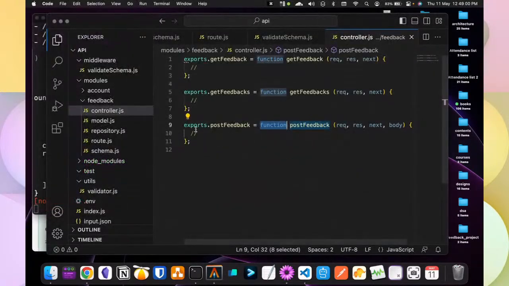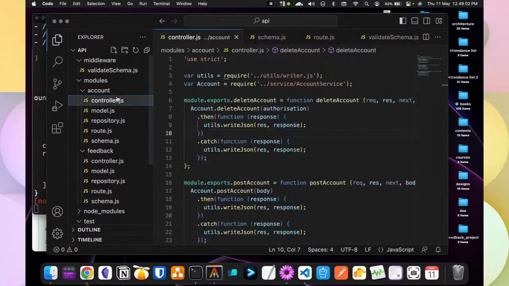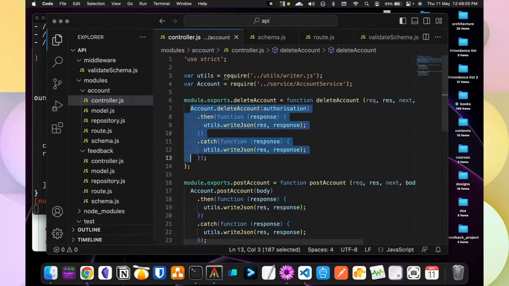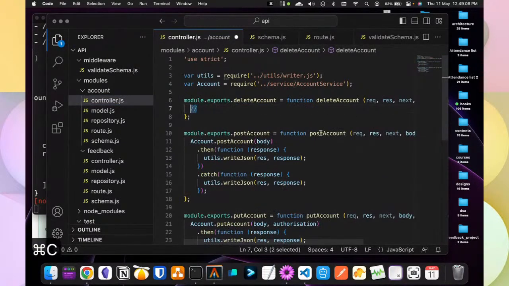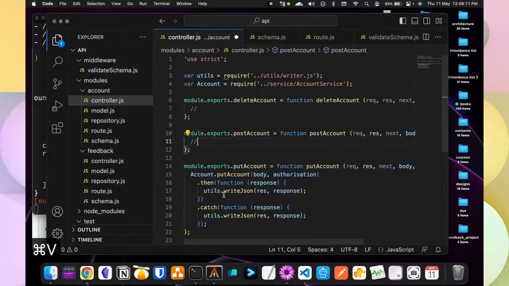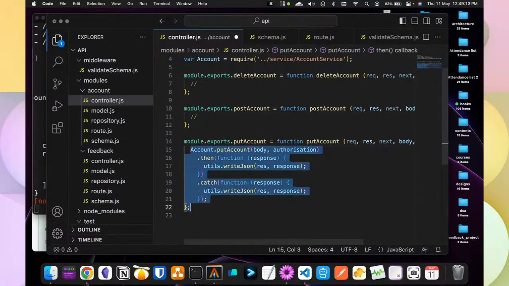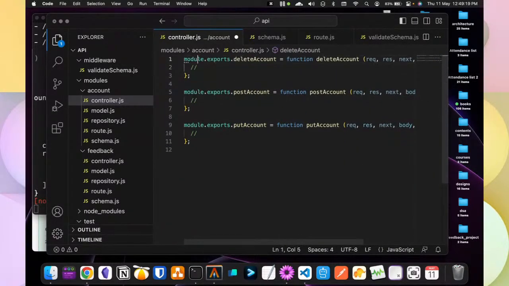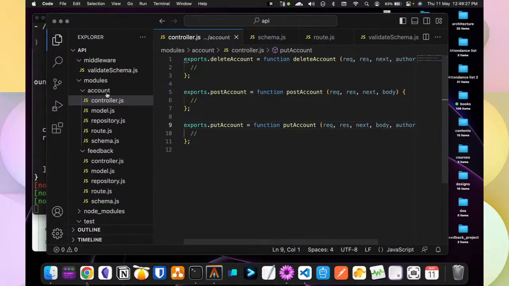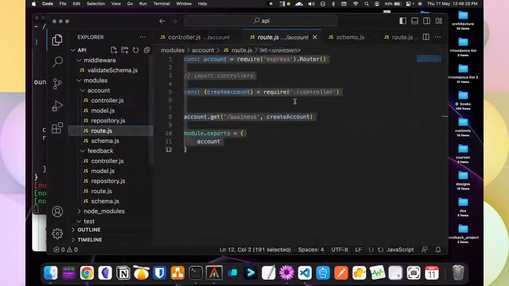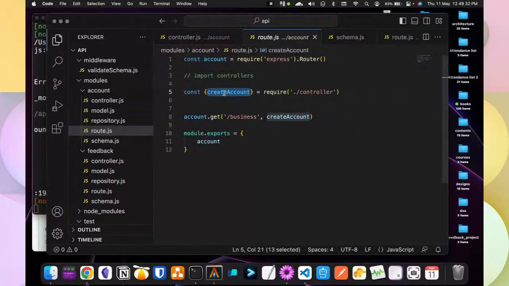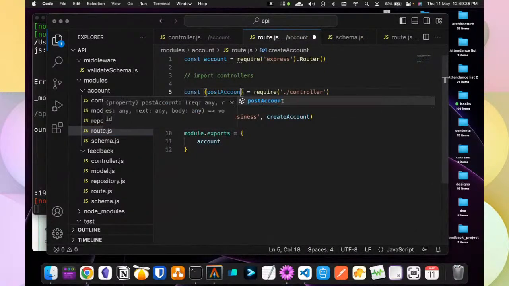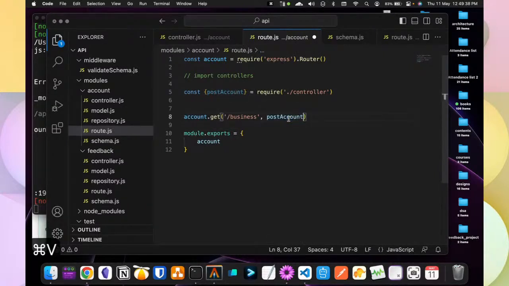So let's also go back. Remember we are still having that error because of the thing we added here. So let's take some of these things off. We are not using them, but I hope you are able to get the point of working with some of the code block. If you have your own structure, maybe this is something you like to use, so you might want to explore that. Let's take this off. So we have put account, post account, delete account, and if you check out the route as well, we have a create account. So which means this is meant to be post account based on what we have in there, right? Copy and put that here as well.